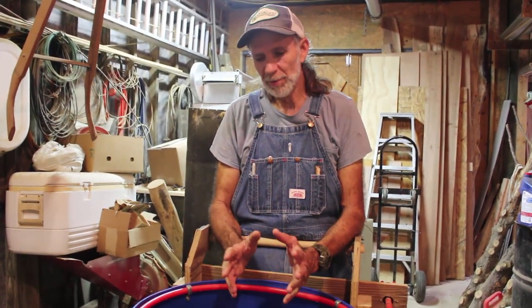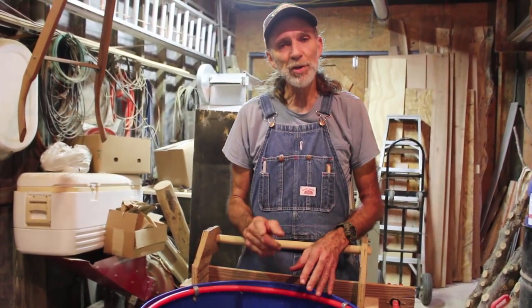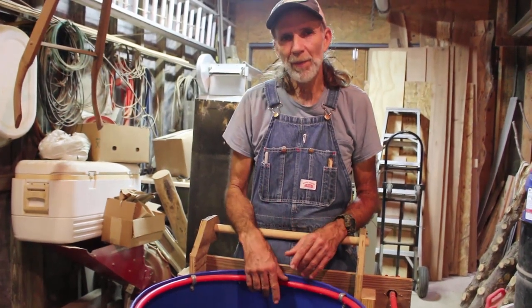Guys, this is not an easy build. If you're looking for something extremely easy to do — there's around seven hundred dollars in this one right here — and if you're not real mechanically inclined and don't have good building skills, I'd honestly recommend you just go buy one. Now they have factory-made ones that aren't that expensive anymore. If you're going to spend $700 building one, you might as well spend a few hundred more and get a factory-built one. But this was a challenge for me and I like challenges. I do have the mechanical skills, it gave me another project here at the homestead, and it works perfectly. The only issue is occasionally if we put too many chickens in — like four at a time — sometimes one of the belts slips a little.